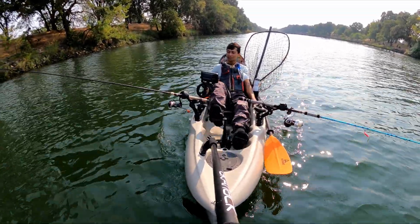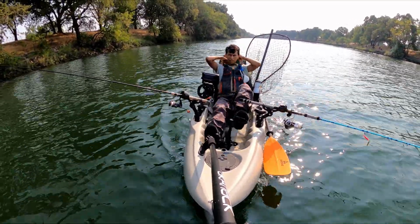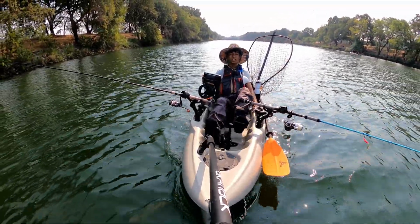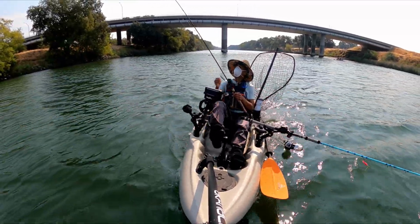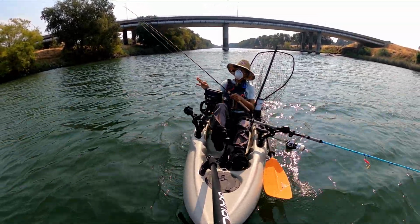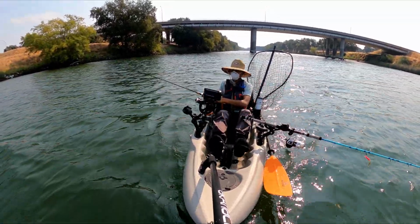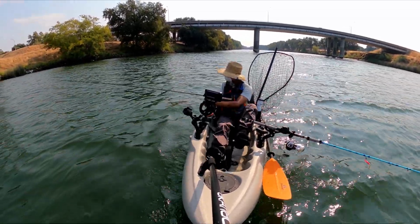That's absolutely crazy. Okay, I don't know how to work the fish finder right now, so I'm just trying to figure out the depth so I can start fishing, because I don't want to just get tangled up in a bunch of grass. I don't even think I'm going to need the downrigger because I don't think it gets that deep here, but I didn't know that. I'm super muffled, but I'm putting in the first rod with just a little minnow. It's not as deep as I thought it would be. I'm at 23 feet, so I may end up just putting this right on the top and just having it swim along with me.